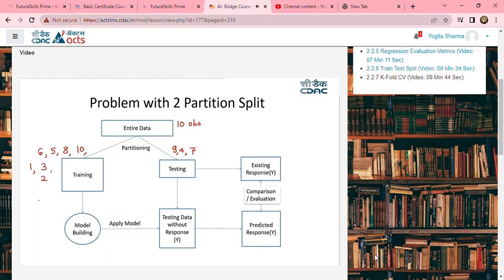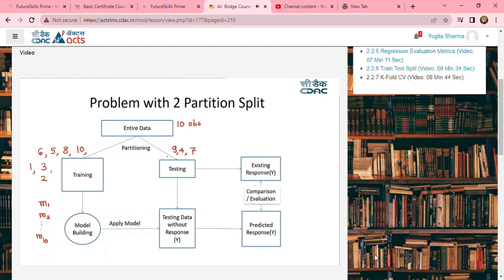Now say that for the first model, that is M1, we have the evaluation. For M2 also we have an evaluation. Likewise, we have evaluation for some 10 models. For every model, what we observe in this case is that the 9th, 4th, and 7th observations don't get a chance to participate in the training set. Why? Because they have been assigned the task of assessing.